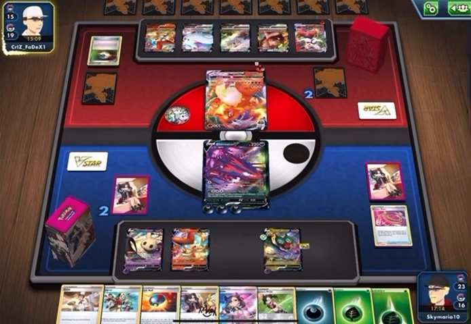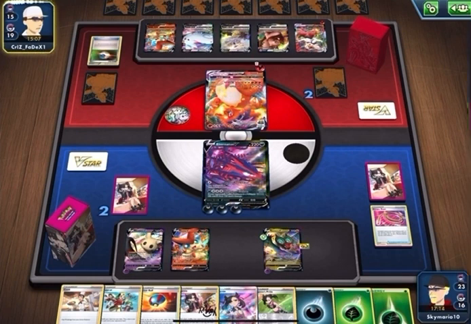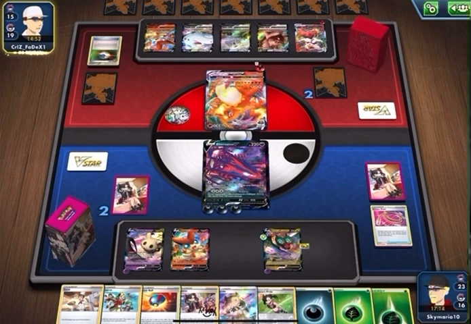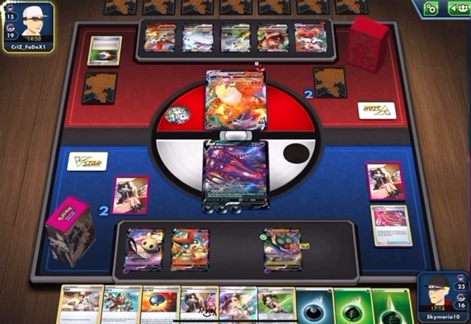So I don't do anything this turn, and that kind of ends this game for me because I get taken out. Again, I can't do anything because I can't attach energy, and that is really annoying. So I just lose here.